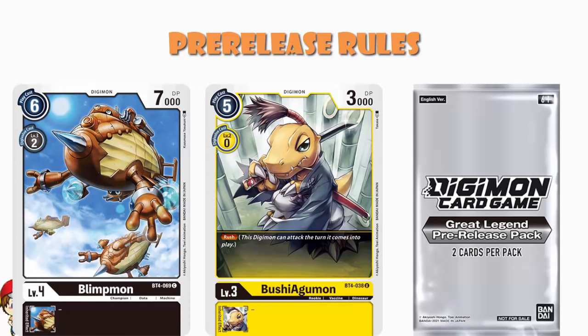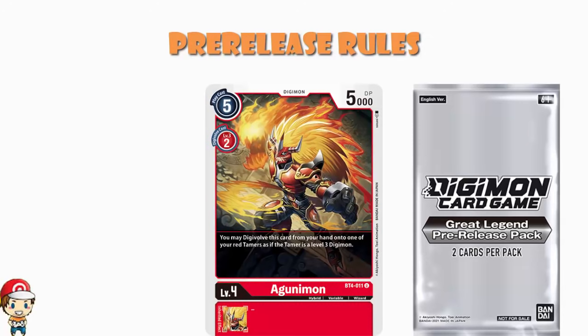Although there are obviously exceptions to this, so going back to the hybrid Digimon, they specifically mention it. If we take a look at a Gunimon, for instance, it specifically mentions it can Digivolve from a red tamer. So you could Digivolve a Gunimon from any level 3 of any colour, but you couldn't Digivolve it from a blue tamer, yellow tamer, etc., because the card specifically mentions it Digivolves from a red tamer. But other than that, you can Digivolve whatever you want into whatever you want, as long as it's following the levels quite nicely. I adore this. I think this is really cool.